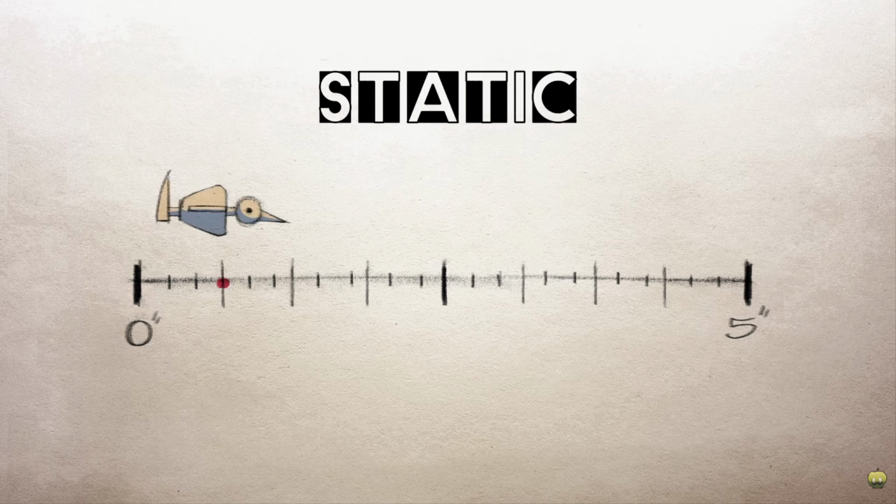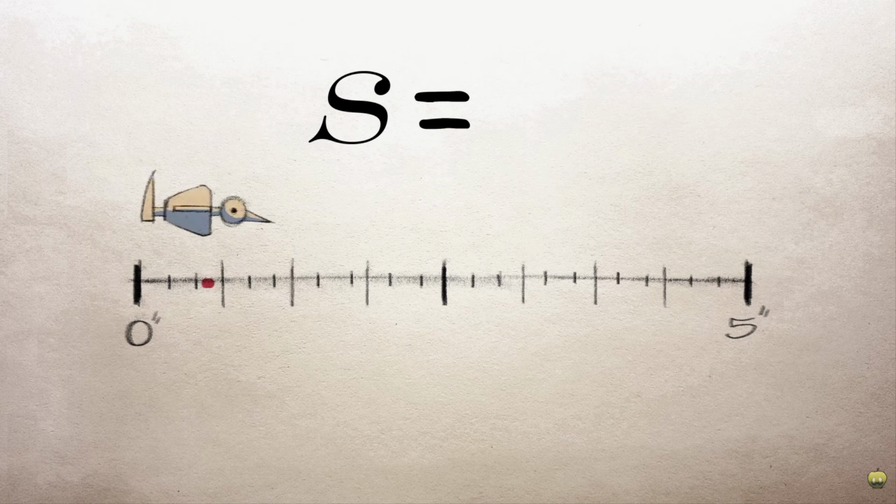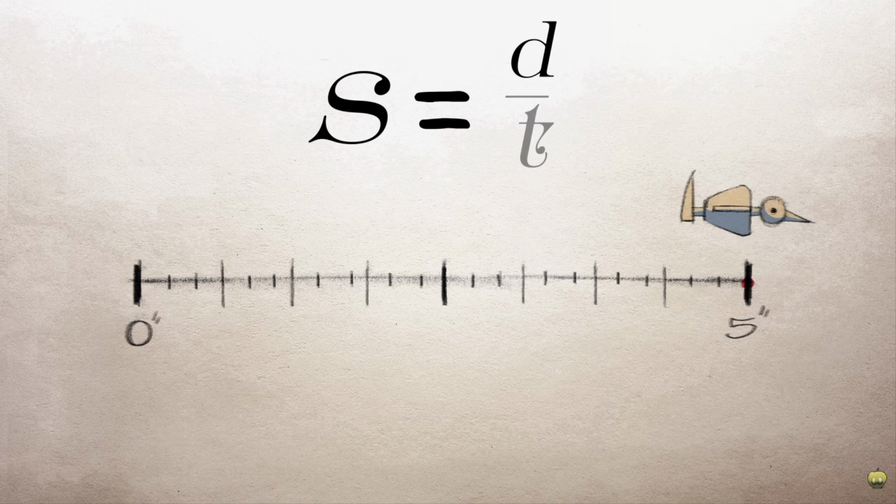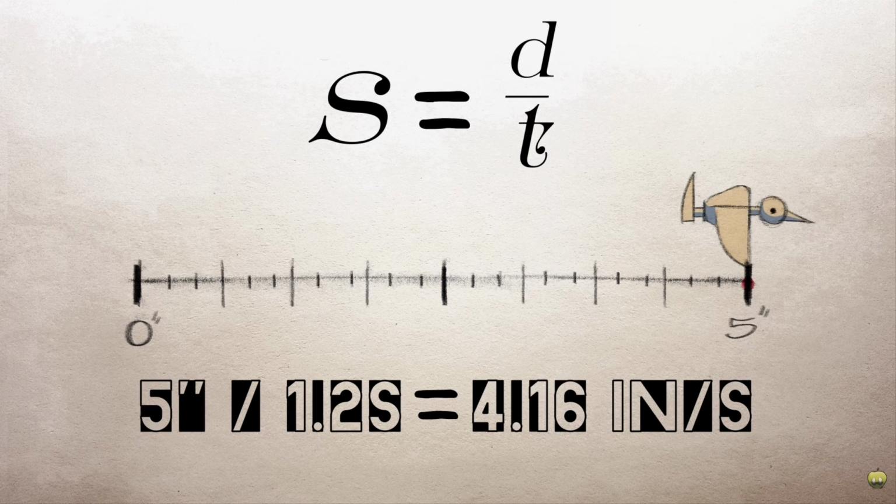So in order to find an object's speed, we calculate its distance traveled over the time elapsed. Basically, spacing over timing equals speed. Let's see this in action. For example, I have this tennis ball flying through the air. How fast is it going? Well, we can calculate its distance over the time it takes to move.